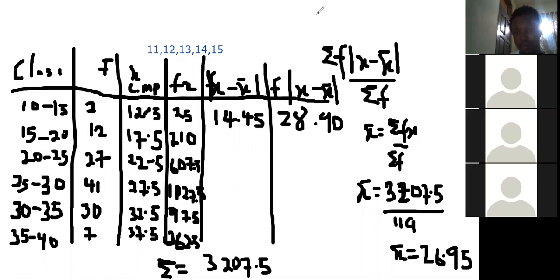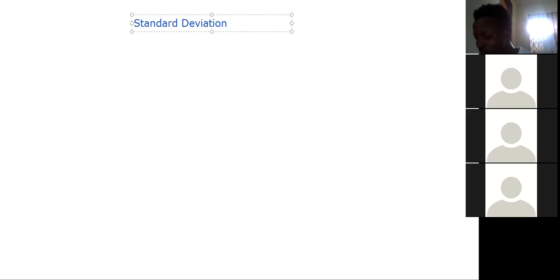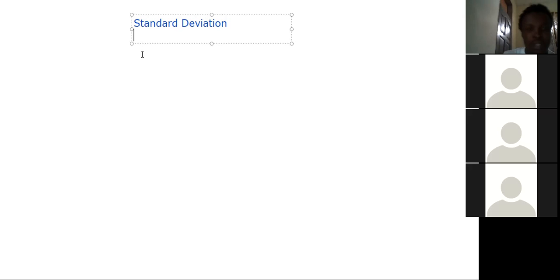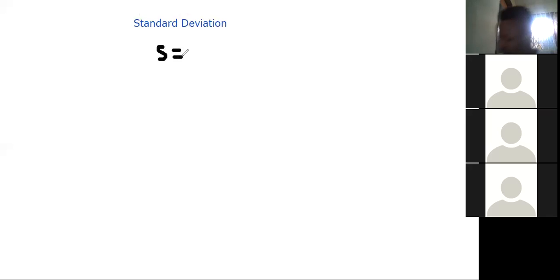So we are doing standard deviation. This all this mean and this, they are just the difference in the formulas, the formula is how we do it. So the standard deviation of a set of numbers x1, x2, x3, x4, like we did for the mean deviation. That's how you form it. The standard deviation is denoted by small s. So the standard deviation is equal to, this is the formula.